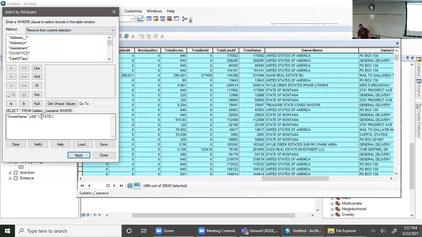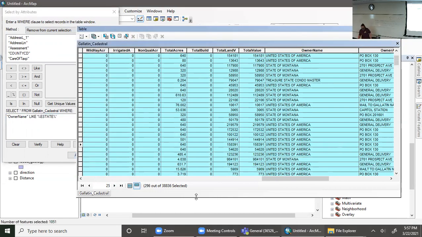Remove from current selection and just throw an E in there. So that knocked me down to 296. I was at 469. I don't know what your numbers are, but they should be a little lower than mine.